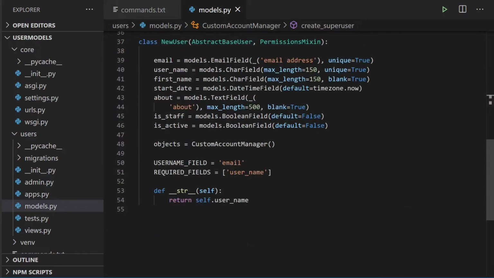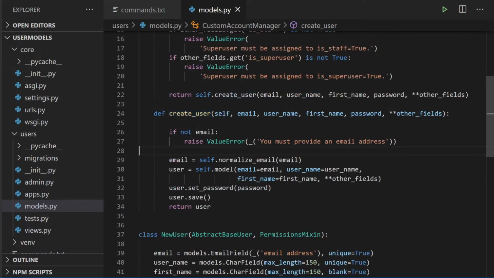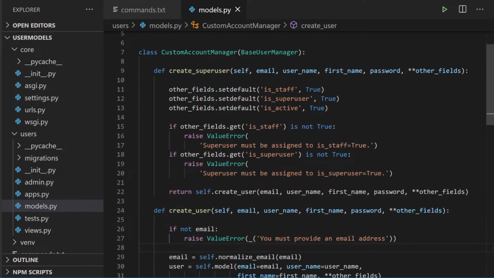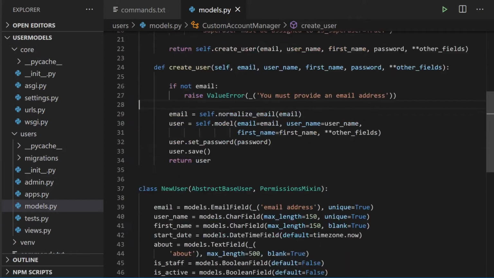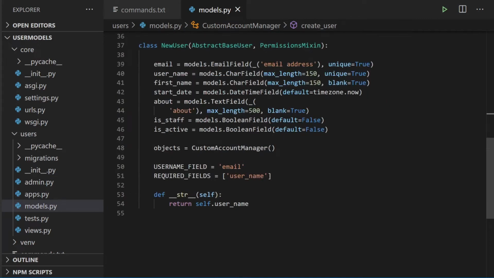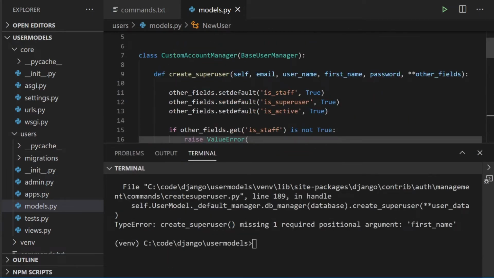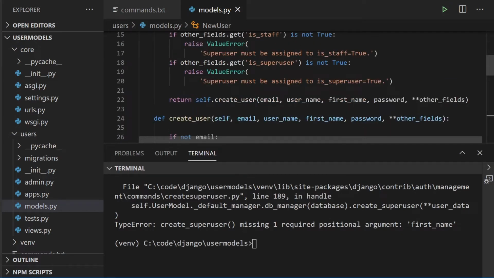So just take a look at the code for a couple of seconds if you can spot the problem. I did mention it at the start of the tutorial. One of the parameters that we set actually defines what we're going to make the super user fill in. So at the bottom here, if you remember the required fields, we defined the username, but we haven't actually defined the first name. So let's go ahead and add that in, first name. Just remember that if we move up here, we are actually taking the first name into the create super user, and we are expecting it at the bottom here when we create the user. So let's just try this again.